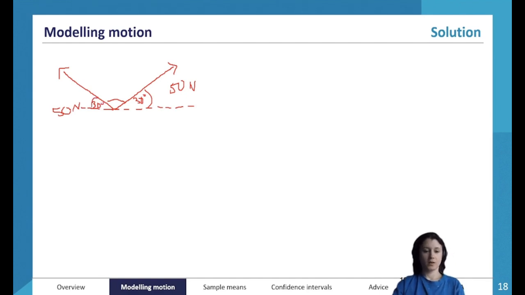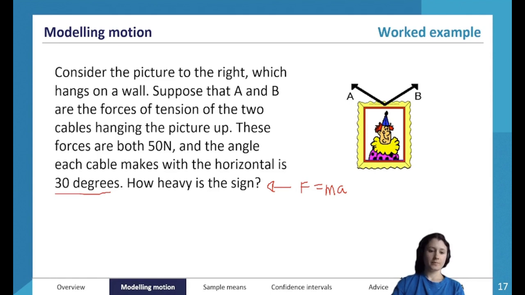Right? So we need to figure out how heavy is the sign. Alright? So when it's asking us how heavy the sign is, it's not actually asking for the mass. So there is a bit of a distinction. Remember there is a difference between weight and mass, which I know, in everyday language, mean absolutely exactly the same thing. But when we're looking at maths and physics, weight and mass are different. Mass is how much matter there is, so that would be in kilograms.